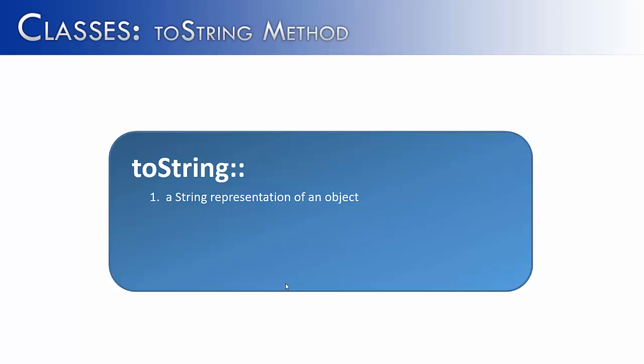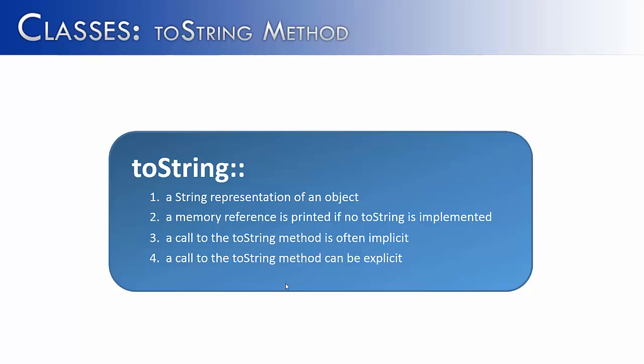Let's bring it all together and first say, what is the toString method? It is a string representation of an object. We ask ourselves that question, what do I want an object of this class to look like? And that's what we're going to put in the toString method. If we don't implement the toString method, it's not going to cause an error, it's just going to print out a memory reference, which isn't helpful in 99% of cases. As we've also shown in this video, a call to the toString method is often implicit, meaning we're not going to see it. It's going to happen behind the scenes. But, there are some cases where you can explicitly call, and you do want to explicitly call the toString method. The toString method is a wonderful tool inside of a class to be able to represent what you want that particular object to look like. Remember, you can put in it whatever you would like. Mastering the toString method is important for outputting objects.